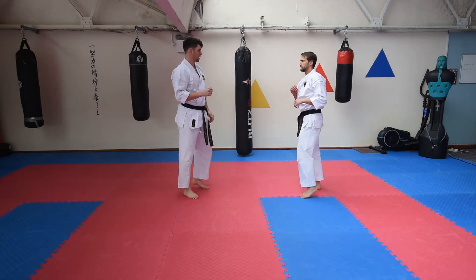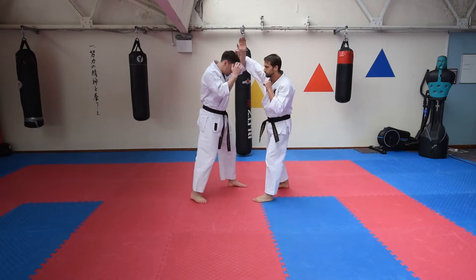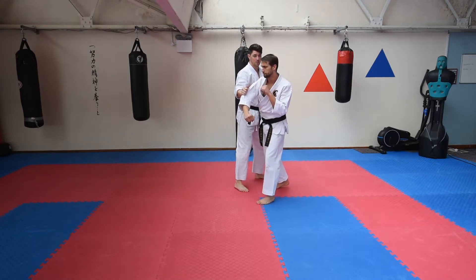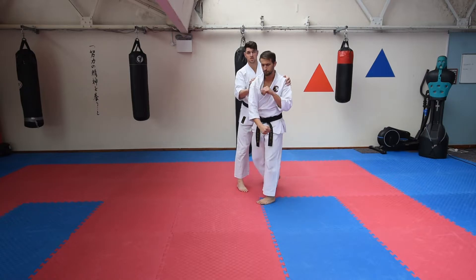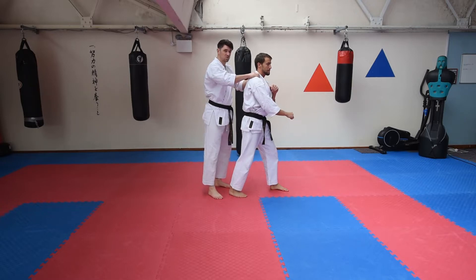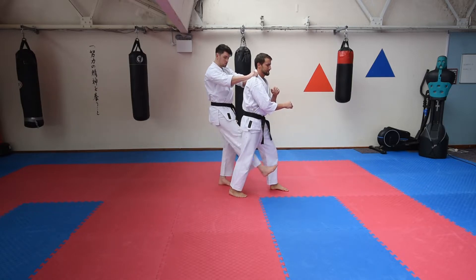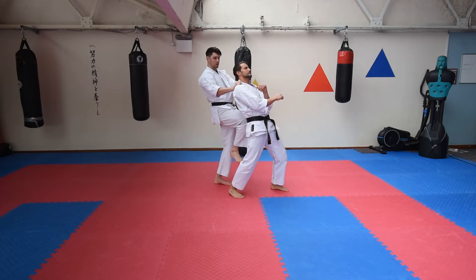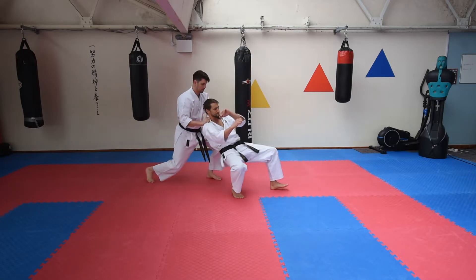We're going to take it off an attack — it's got a big right hook, so you protect your head, then you're going to roll round as best you can to get behind, like so. We've got behind him, then grab all of his traps quite tightly and pull. Now we've got the straight leg kick — bang — or knee into the back, which helps bring him to posture and bring him down.